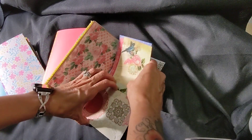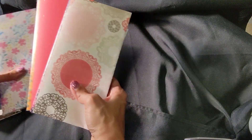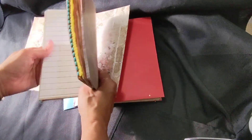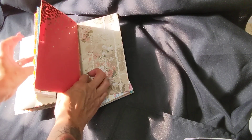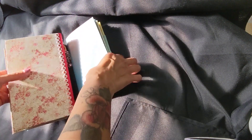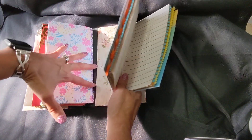Each one is 48 pages front and back and you get four of them. They all individually go in, and you can take them out as you're using them, fill them in. You can do these for just about anything and put the paper in there. It's a little on the chunky side too. You can pull up the signature and put them in any order that you want them to go, and they all fit in here comfortably.